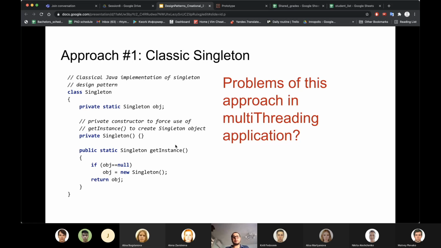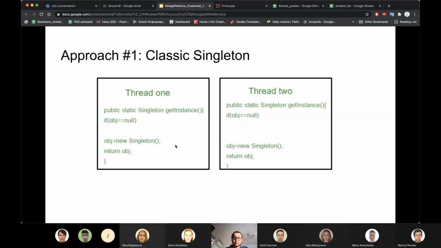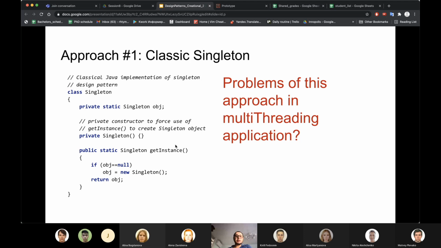I had a situation where I had just declared my singleton class in this way, and in my multi-threading application, it was an Android application, I had a problem where I had more than one singleton instance. It was very difficult to find out that the problem was that the singleton class was being created more than once. It's very hard to even debug. I found out by logging that my singleton class was instantiated more than once. So if two threads access getInstance at the same time, you will have two singleton instances. So you see, this approach is not for multi-threading.